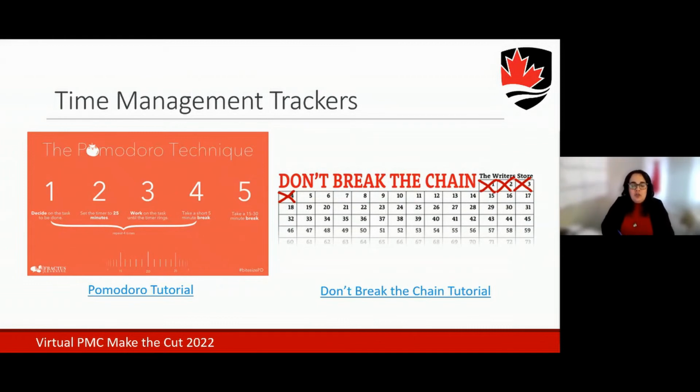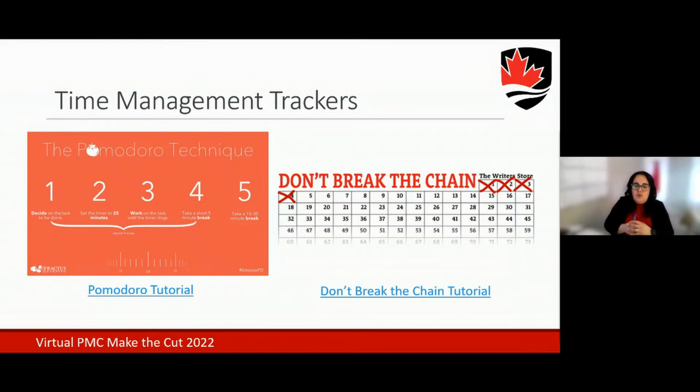But essentially what you want to do is choose a task, and you want to be intentional about what you want to do during that 20 minutes. And then once your timer goes off, take a quick 5-minute break. You can reassess: did I complete that task? Did I lose track and do something else? It really helps to keep you focused and give you an idea of how productive you're being.